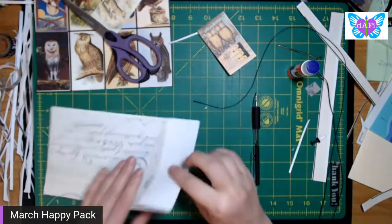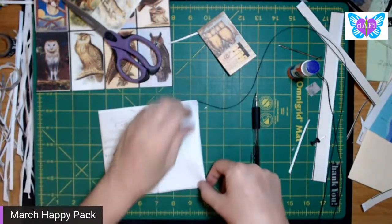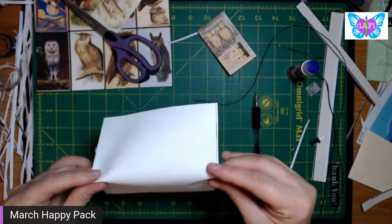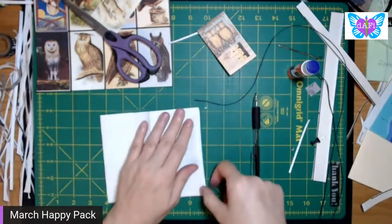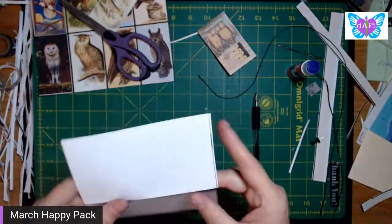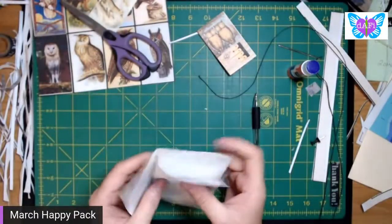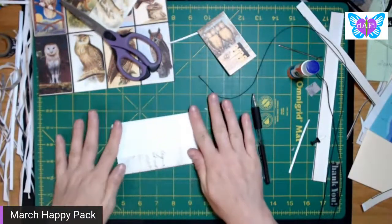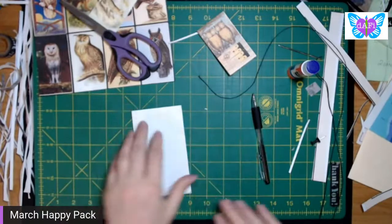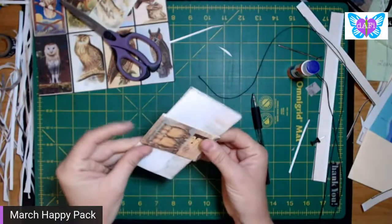My folds are never straight, so you guys don't have to worry about that. That's fine. You guys do your own thing. I just pinch it at my lines and then go to it. Okay. Pinch it again at my lines. And I'm designing as I go, guys. All I know is that I need it to be 3 inches tall. There you go. Okay. Why 3 inches tall? Because then that's how it fits in here. That's why I said 3 inches tall. See, it fits.